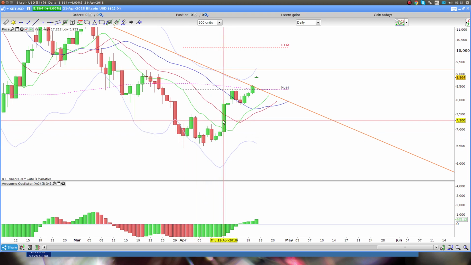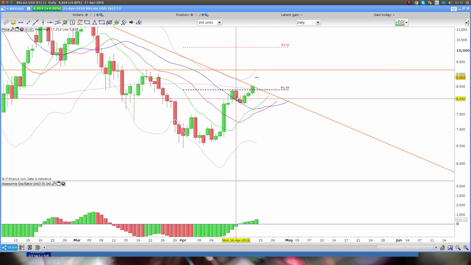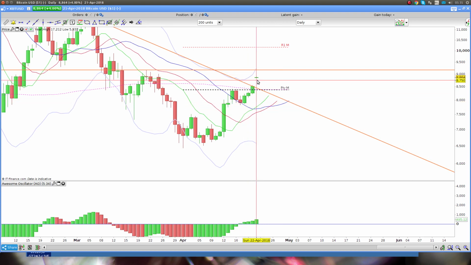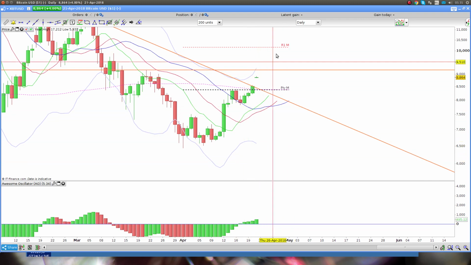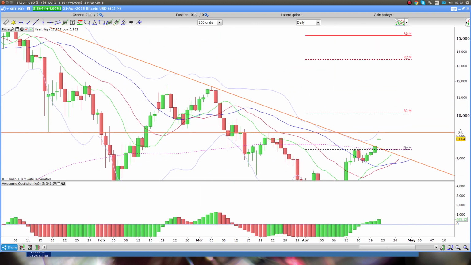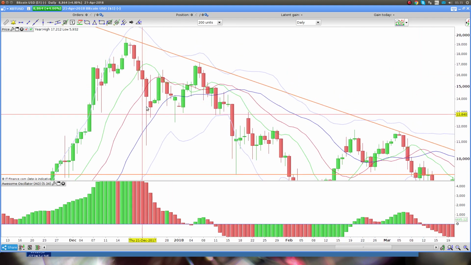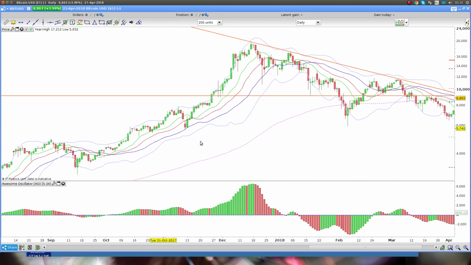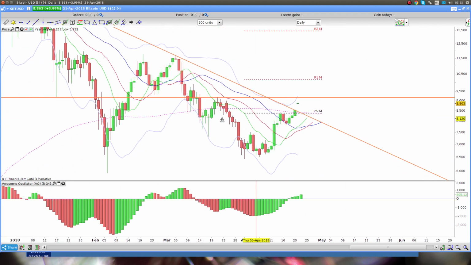Okay, now the big thing on the Bollinger here is that you're pointing up and you're pointing down, which is indicating there is a big move on the way. Okay, so it may just go sideways and then the Bollinger will turn, but at this stage there is expected to be a big move. And if I give you an example of that, I'll get onto the lower time frame.